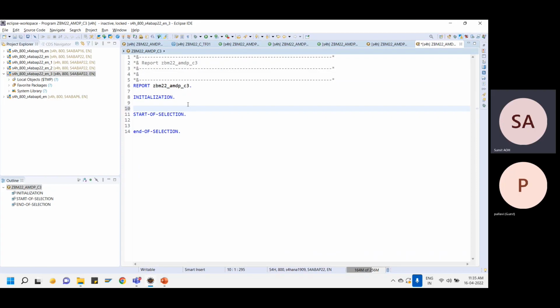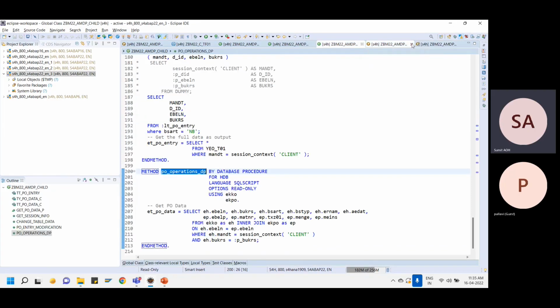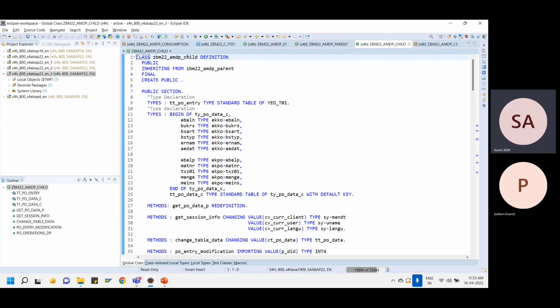Okay, now we want to call this particular class. So we all know if it's object oriented, how we can call a particular method of a class. We have to instantiate the particular object first.